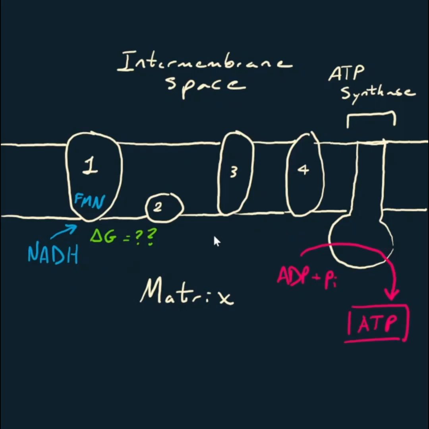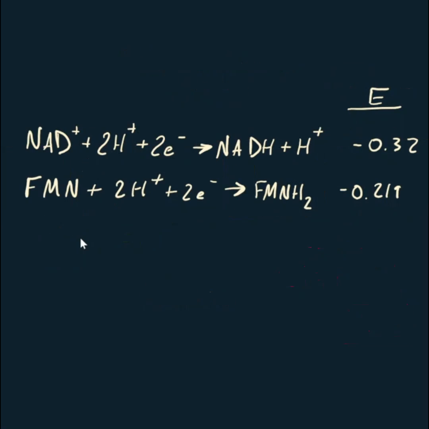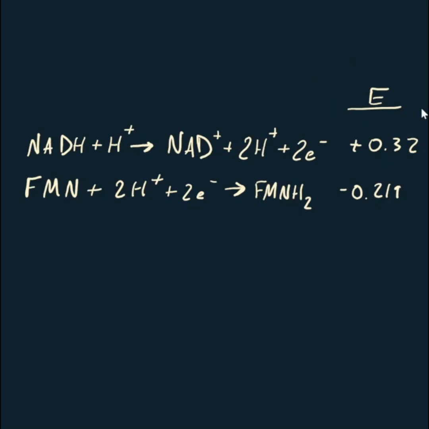If you're wondering what the delta G value is for this first step of the electron transport chain, you're going to have to use that delta G equation. First things first, grab these 2 equations. Either they're given to you or you'll fetch them from a chart. You're going to identify the higher and lower E values. The higher value, you keep as is. You don't touch it. But for the lower value, we flip the arrow, and we also change the sign on the E value. So now instead of negative 0.32, it's positive 0.32.